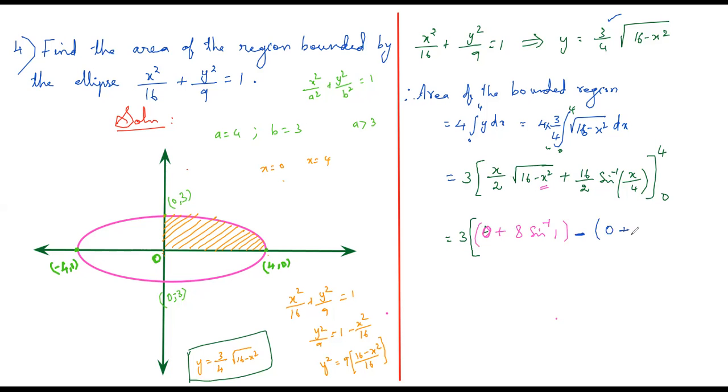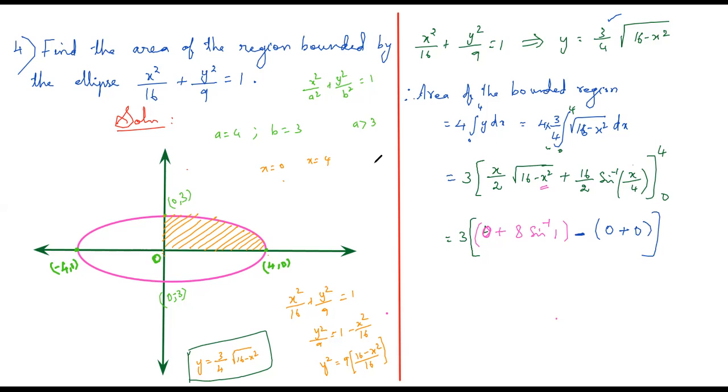And coming to the second term, substitute 0, it is 8 by 8, it is 8 into sine inverse of 0, which is 0. So actually it is 0. So you can directly write 0 there. No need to go on with so many steps. When you are substituting 0, sine inverse of 0 by 4 is sine inverse of 0. Sine inverse of 0 is 0, so you get it as 0. Okay, so finish it up.